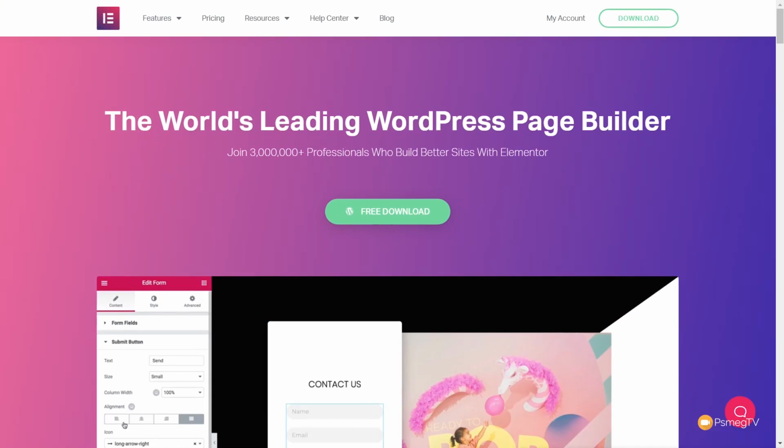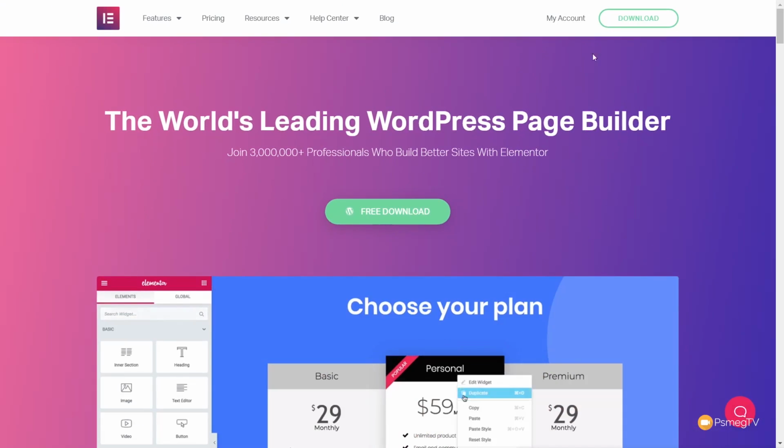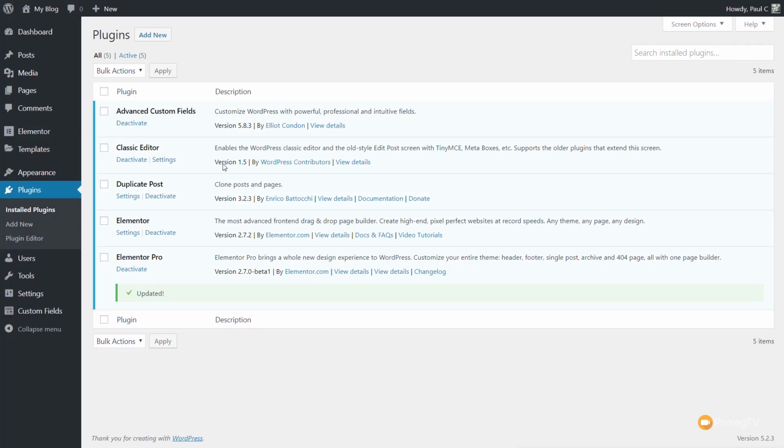Okay, so I've already gone ahead and installed Elementor 2.7. If we jump over to the plugin section of the site, you can see I've got the latest version installed, and also alongside it, we've got the beta version of Elementor Pro 2.7. Now, with any kind of beta version, you just have to bear in mind there may be bugs, there may be quirks, and if you want to try this, which you're perfectly free and able to do if you have an Elementor Pro account, just make sure you don't use it on a live production site. Only use this on a demo site where you just test things out and there's no impact if things go wrong.